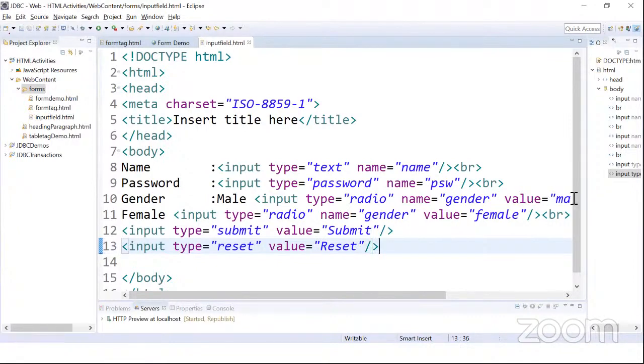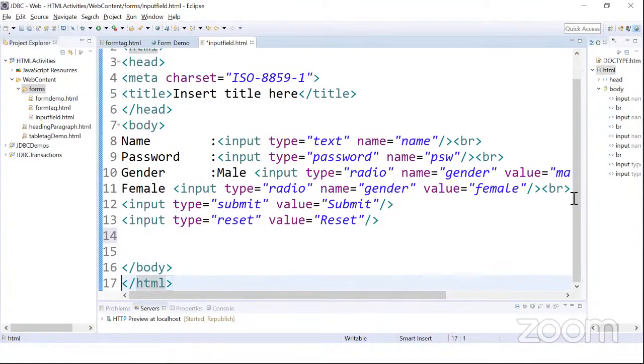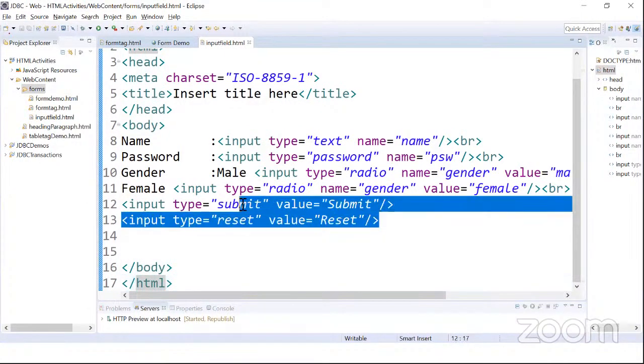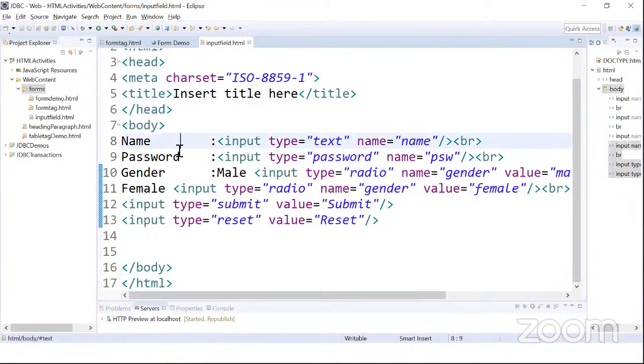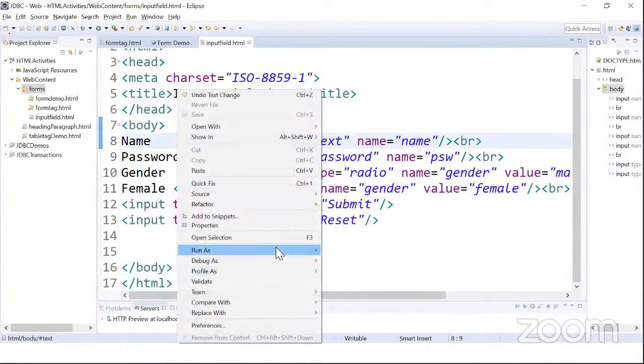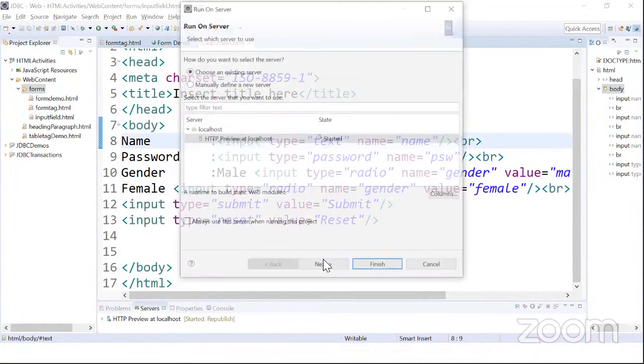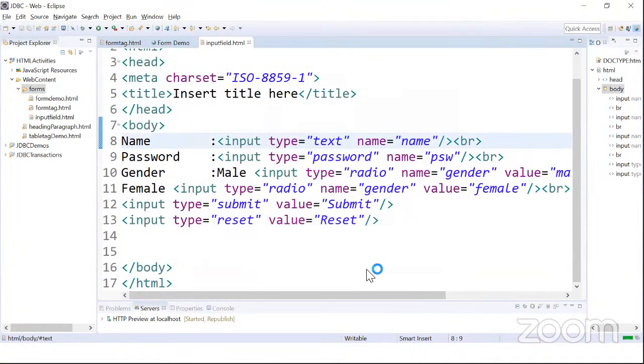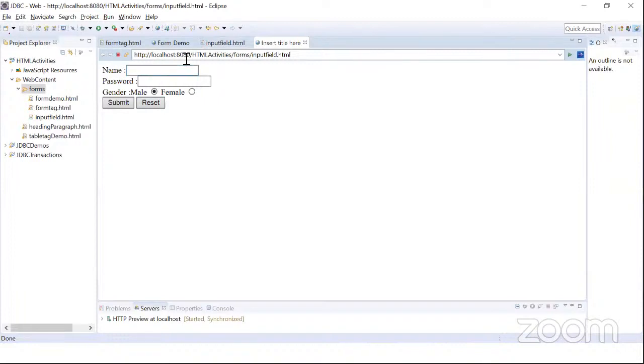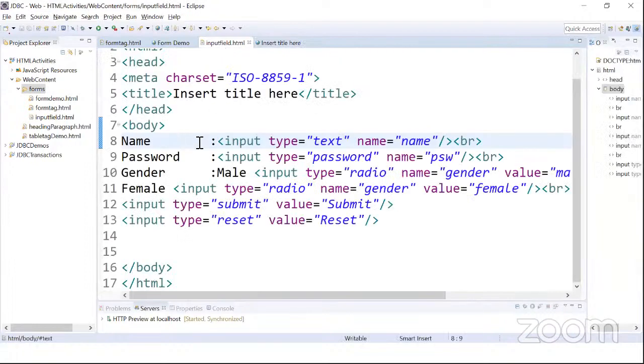Okay, so now let's go to the body tag, and yes, everything is done. This is just for your radio button purposes. That's it. So now let me deploy again. Let me give proper spaces here.